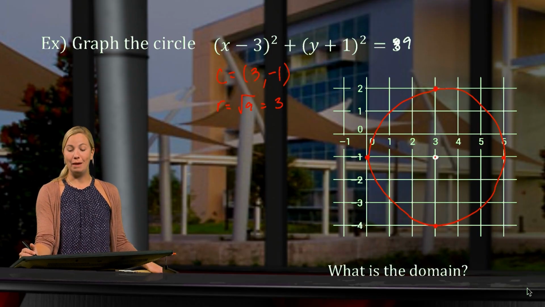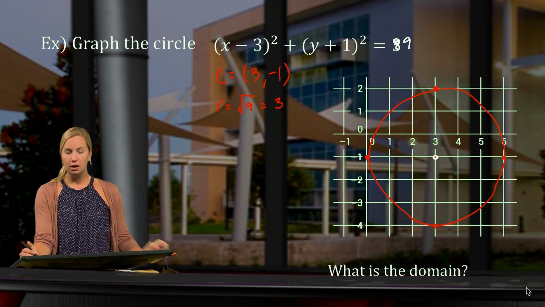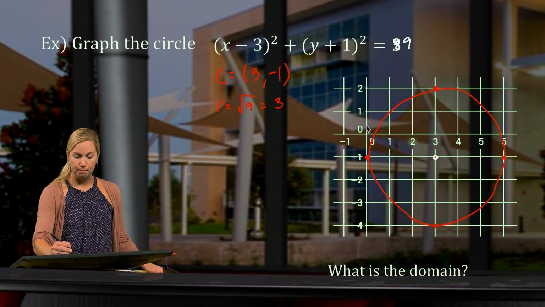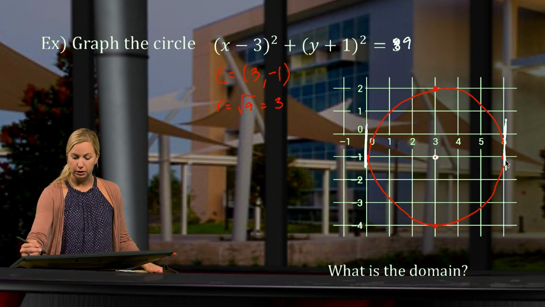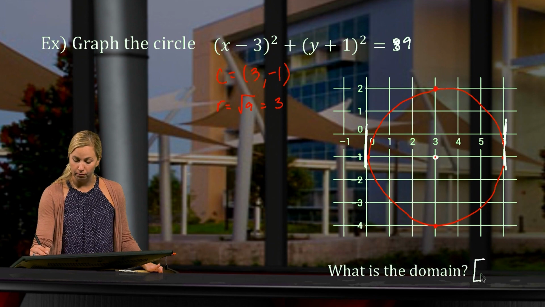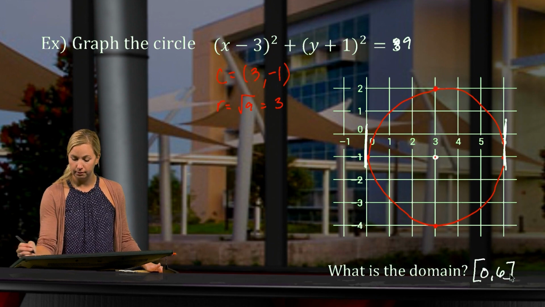Let's talk about what the domain of this function is. When I'm talking about domain, this is not a function. When I'm talking about domain, we're looking at the x values. Now, a good way to think about this is bounding the graph, which means enclosing it entirely between two values on the x-axis. If I look at this graph, I can bound this graph on the left and the right between 0 and 6. That marks our domain. Our domain is from 0 to 6.